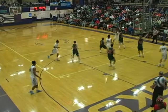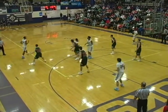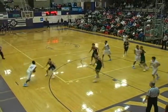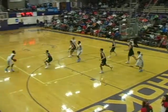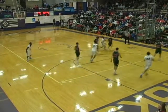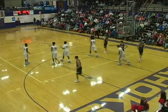Blaylock for the Lancers. Again, working the ball around the perimeter. Yeah, they really want to get it to Hunter inside, and Joey and Peyton and Max are doing a great job of trying to hopefully keep it out of his hands. Sylvester. Again, good defense by the Railers. Yeah, teams start playing offense this long, they can get frustrated. There's a turnover. There it is, a turnover, just like that.